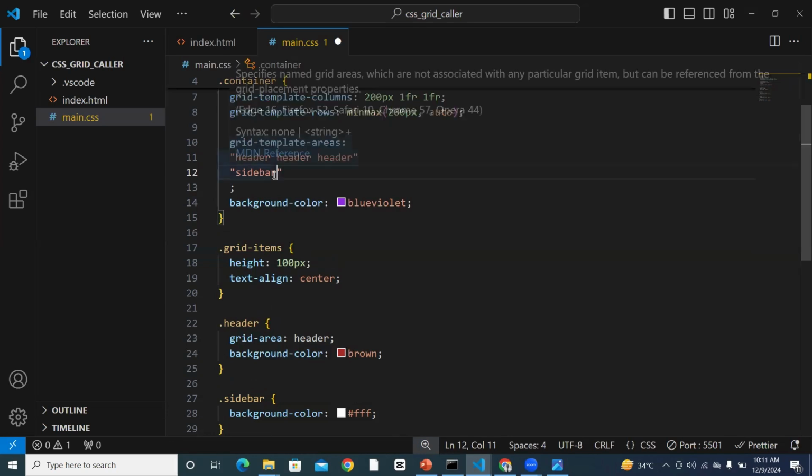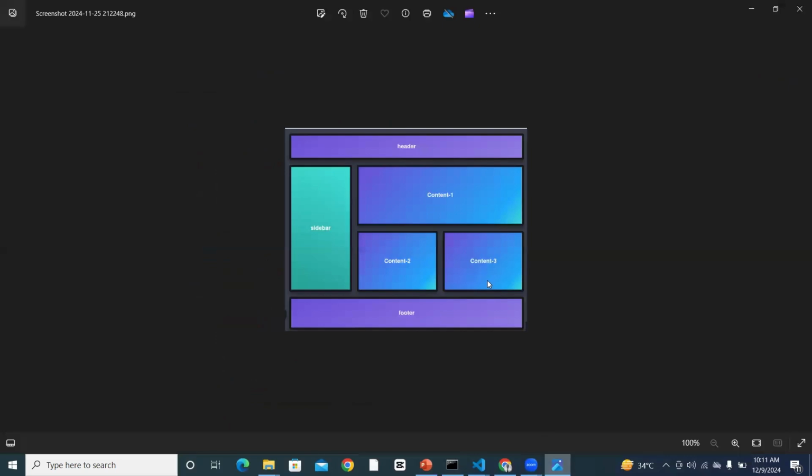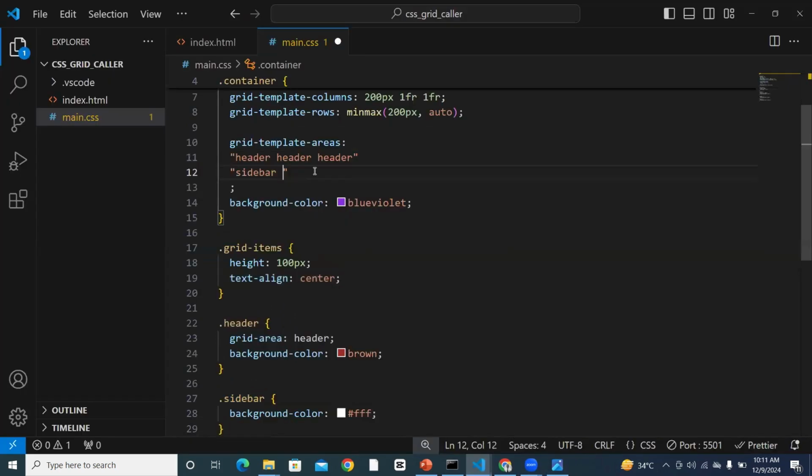So beside the sidebar, what should be next? In terms of what I have here, I have content 1, and content 1 is taking the whole thing. After that, sidebar, content 1, right? So we just come here and say sidebar contains content underscore 1. Let's do it like that.